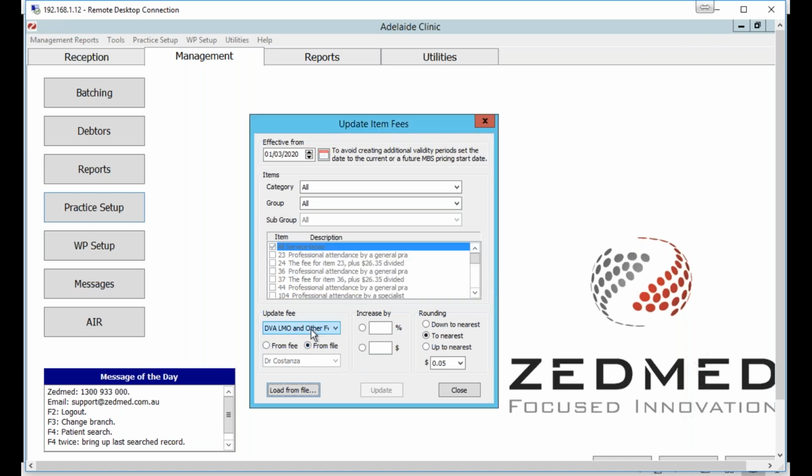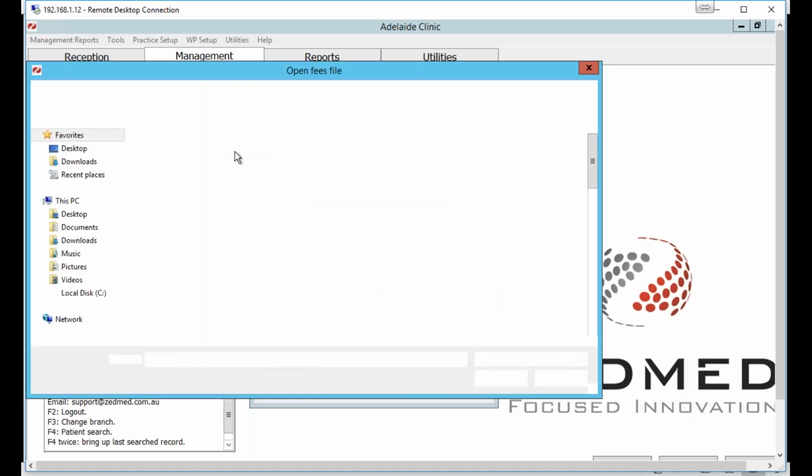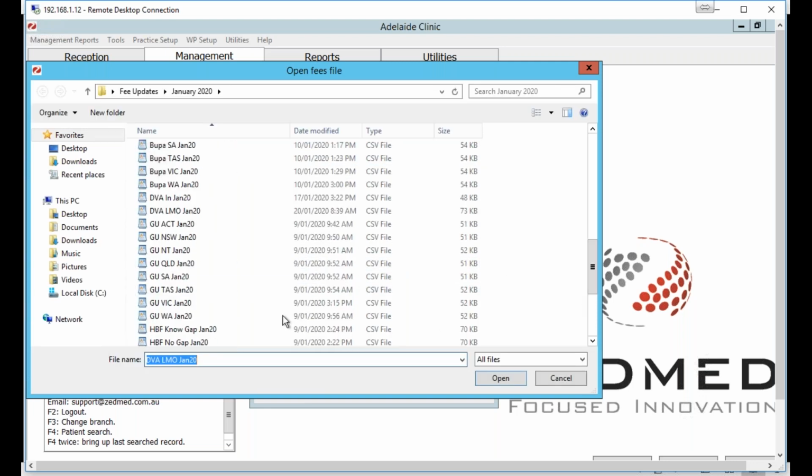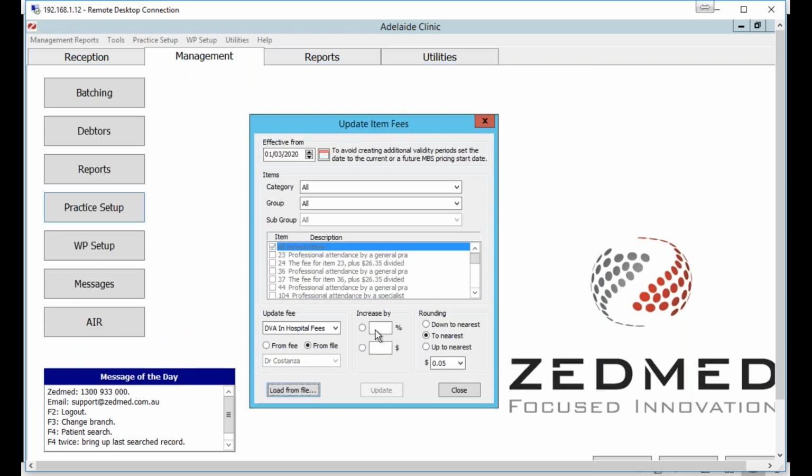So that was updating the DVA LMO fee, but then we could move along to say, for instance, DVA in. We would do load, find the DVA in file there, load that one, and so on. I won't do it for the moment, but you get the picture.